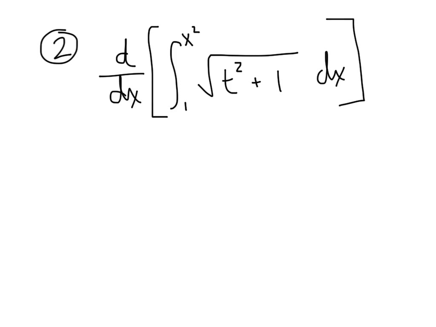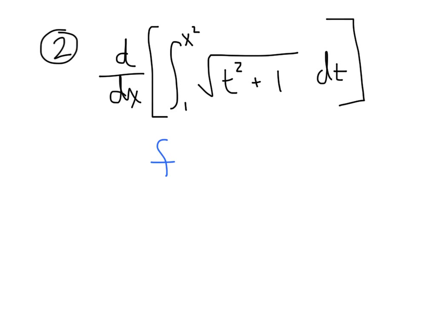Whoops. Okay, here's a great point. I made a mistake, and I want you to try to catch my mistake. Maybe you already did. My big mistake right now is that I accidentally put an x right here. That needs to be a what? A dt. So hopefully you can learn from my mistake. I wish I would have made that on purpose. It would have been a great teaching moment. So go ahead and try this one on your own. See if you can use your second fundamental theorem to efficiently take the derivative of this integral expression.